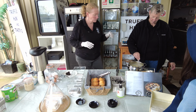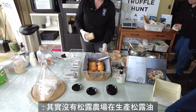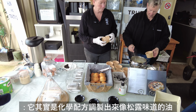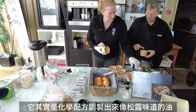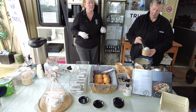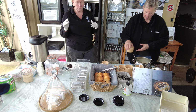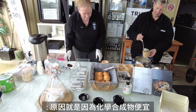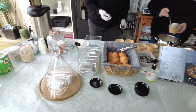Has anybody ever commercially bought truffle oil? I'm here to tell you now there is no truffle harmed in the making of that oil. It is made using a chemical additive similar to perfume they make in a laboratory where they replicate the flavour and aroma. And you'll find that that's in almost all of your truffle products you buy commercially. Your salami, your cheeses, anything that you see at the stores that is bought has that truffle aroma or additive in it. And that's because you can buy 10 litres for about $100 compared to what you're paying for truffles.